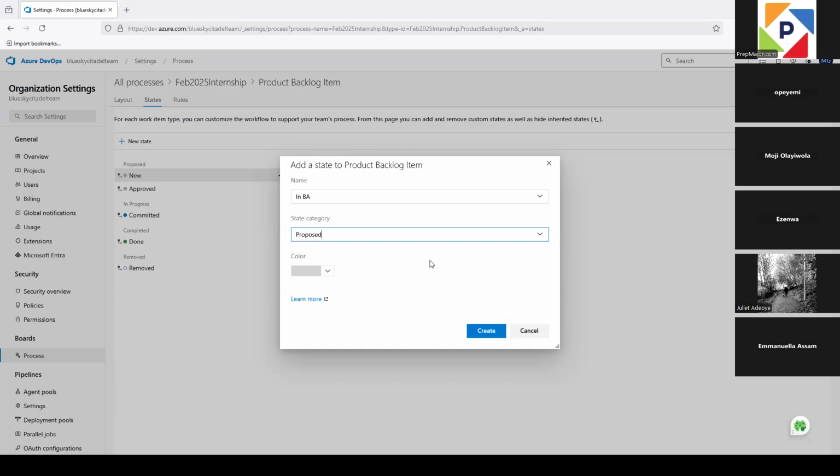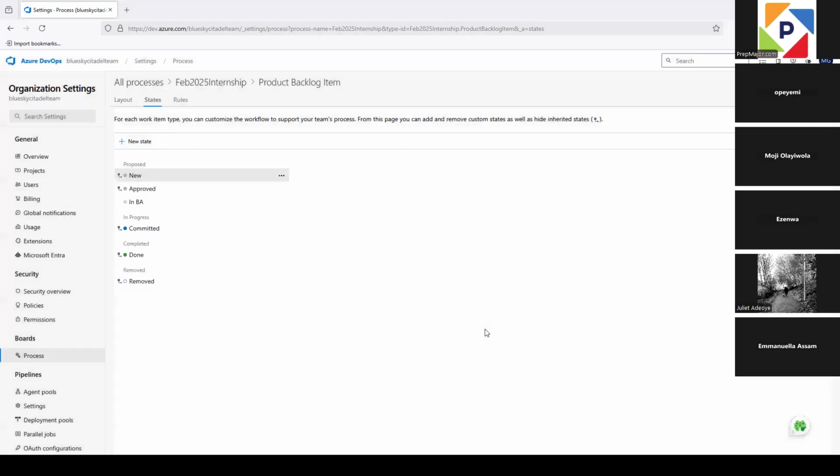Even though you've elicited the requirements from them, by the time you write it, you want to be sure it's what they said that you've written, and get it approved. So it's still in the proposed category. It's not in the in progress category, which is after we've committed to it and started working on it. So that's what this is. You can decide to change the color, but I just want to leave the color as gray because we've not started work on it, and then we click create.